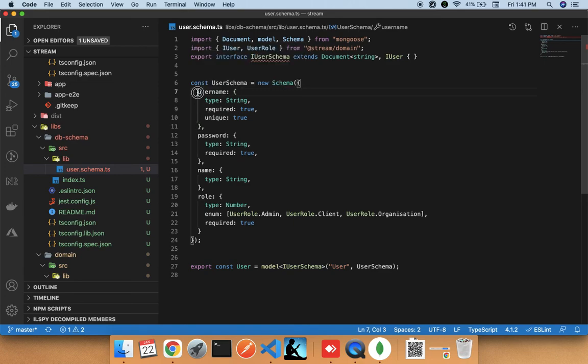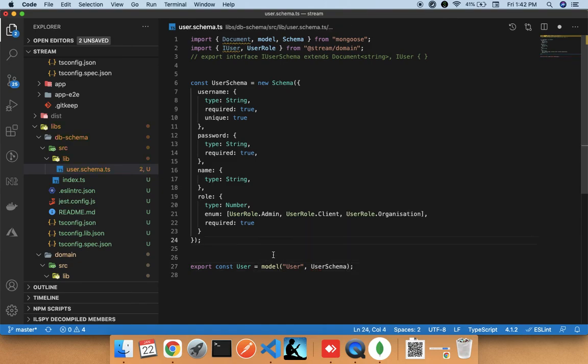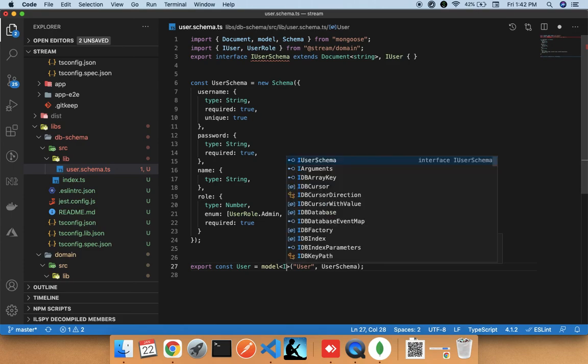We generally write the schema, and you know what? Even if I don't write this interface at all, suppose I don't have this one, and I remove this from here, it is not going to make any difference for me. It is still going to work the same way. The only difference with these interfaces is that when I start to write some code, I'll get IntelliSense if I use this interface. Otherwise, I won't get that.